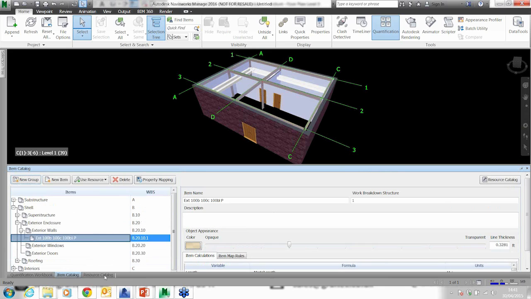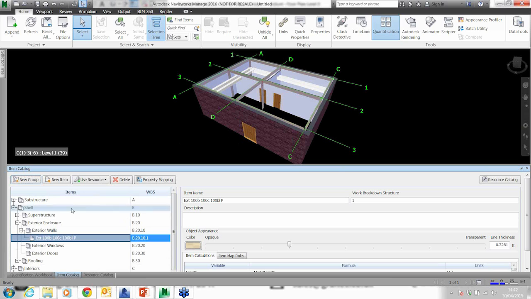I also have a resource catalog. The resource catalog allows me to add elements into my takeoff which don't physically appear within my model. So, for instance, if I was going to do a takeoff of this door, the door would just register as being a door. I could add the correct ironmongery to that door. I could say that door's got 8 hinges, and for each hinge there's 8 screws, and then I can get the exact values for everything.